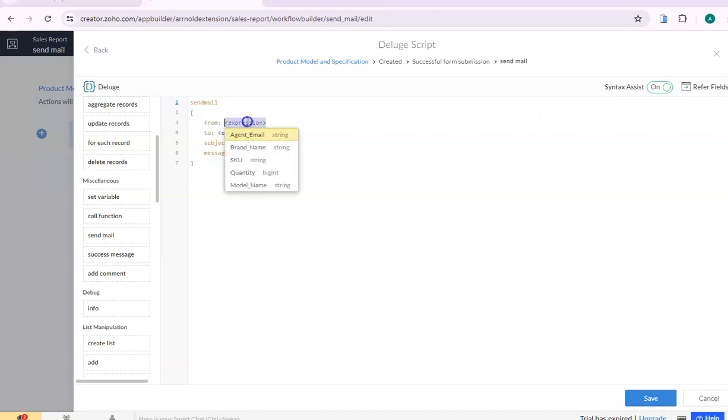First is the from, who sends the email, and that's us. The email linked with this Creator app is the Zoho admin user ID, or we can create an alias so it will cover the exact email. Let's say gadgets.